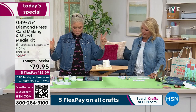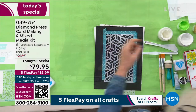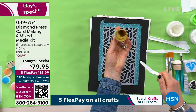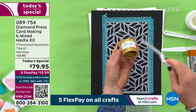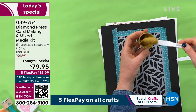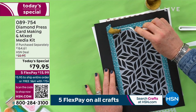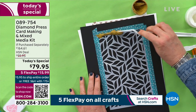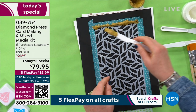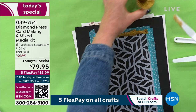I'm super excited. So, of course, I must start with the most glittery thing ever first. Of course. So we're going to start with glitter paste. This could be my all-time favorite. By the way, these are full-size tubes. So when we start talking about the auto ship, this is going to be the same size that you're getting. I'm just going to take a big goob full. The other great thing about this kit is there's no waste. So see, I have this left here, I just put it right here. You're never going to waste anything with this.